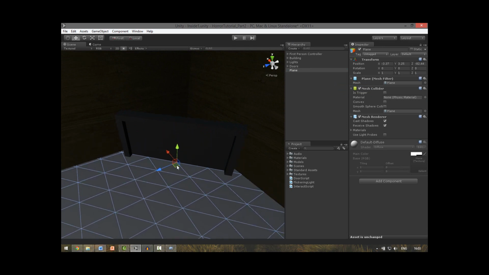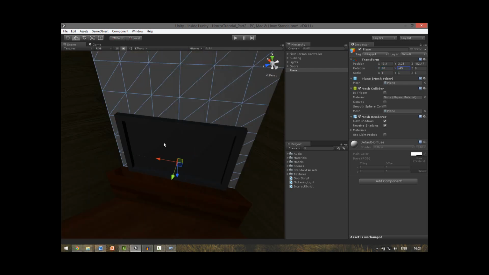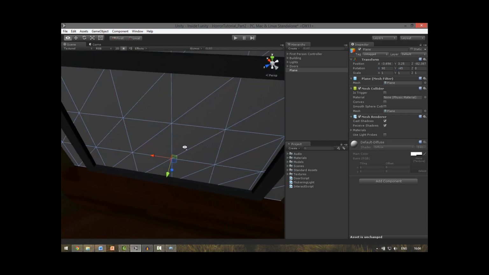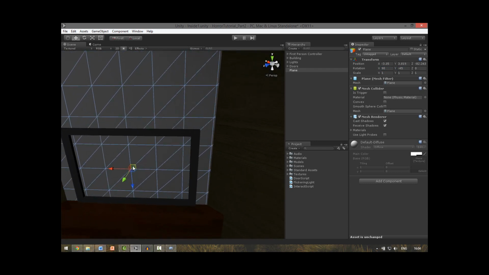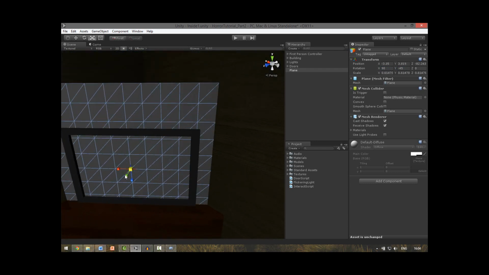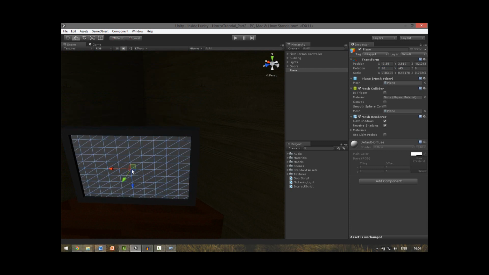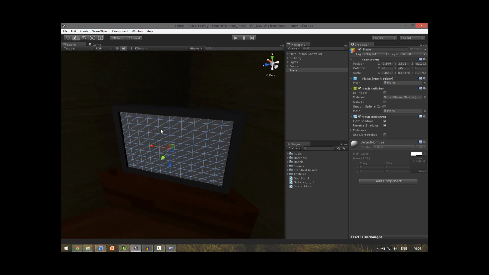Position it somewhere around here. Then for the rotation, use 90 and minus 45 degrees. And place it slightly in front of the TV, but behind this ring. So center it and scale it a bit inwards. Something like this should be fine. So this will be our display. And let's change this to TV scare.